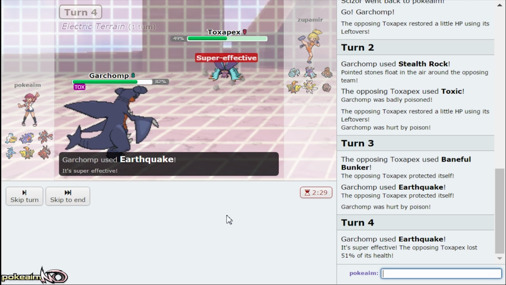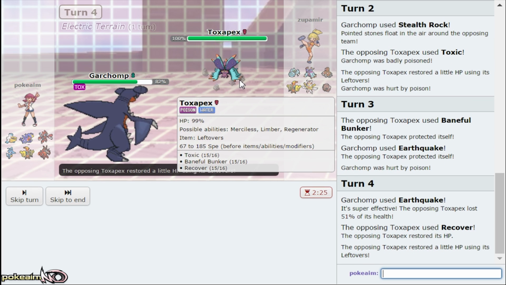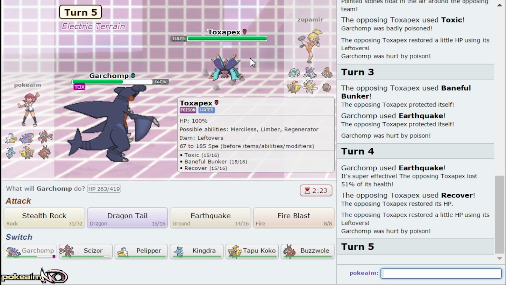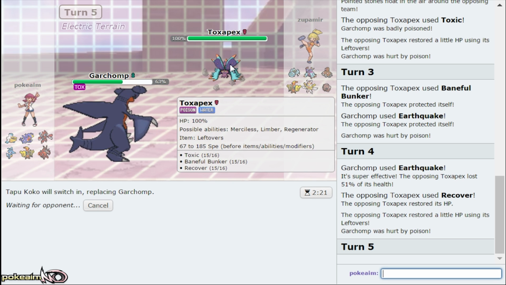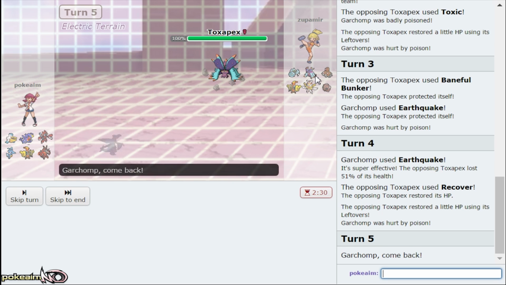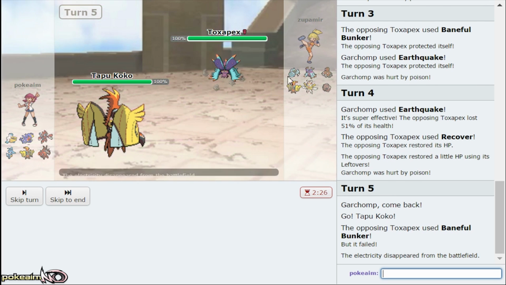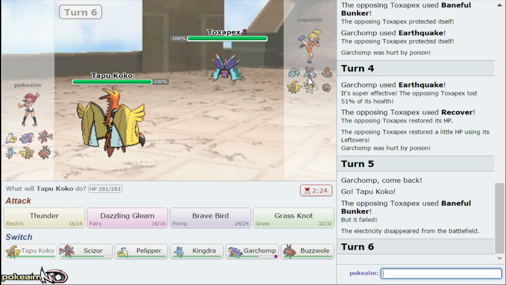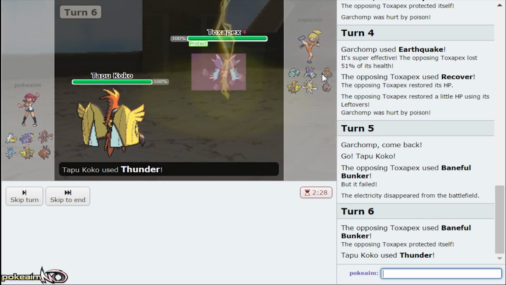I'm on Earthquake because he's, yeah, guys. That boy eats any hit. Good lord. Help me. I will go Tapu Koko here. If he wants to recover again, we'll play this game. Nice. I don't even need my Electric Terrain to do damage to anything. If he wants to send out his own Tapu Koko, that's great as well. But we can definitely go for Thunder now.